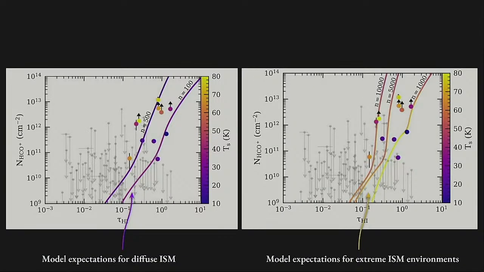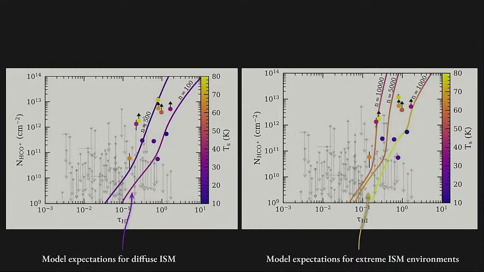Okay, but it's not enough just to see where molecules form. We're scientists. We want to understand why they form there. So to do this, we use physics and chemistry to make predictions about how we think the interstellar medium should be, given our understanding of it. And if the models are right, then we can be somewhat confident, though not absolutely certain, that we have a good idea about what's actually going on.